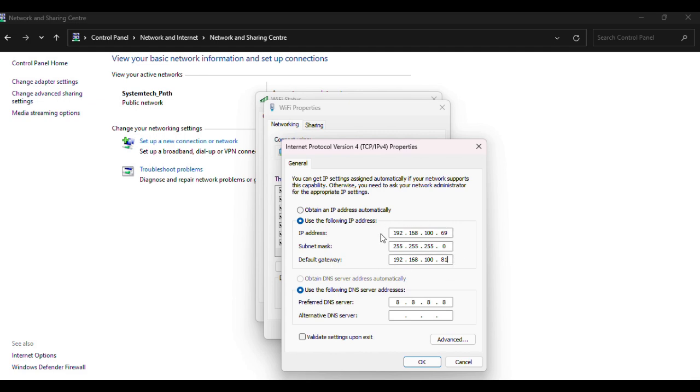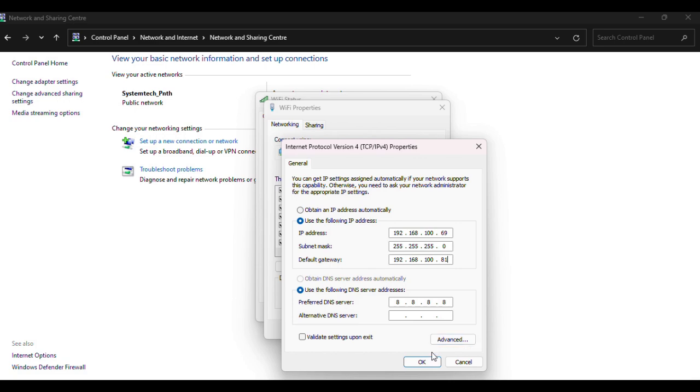On my own environment, I have my default gateway as 192.168.100.81. But if you are using your mobile device, when we went to the details, we saw our default gateway. So make sure you use the same gateway that was set when you checked your details. This is for those using their hotspots or mobile devices to connect, those using an unmanaged network. Make sure to keep the same gateway IP address that you saw in your details. For our DNS, I am going to be using 8.8.8.8, which is our Google DNS.